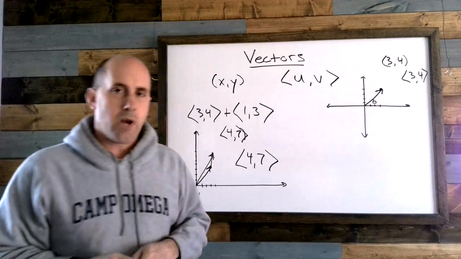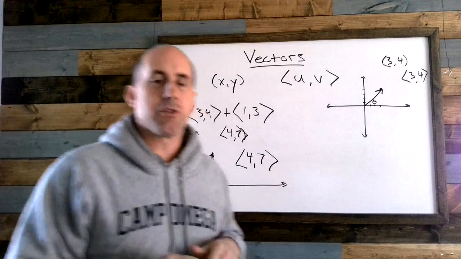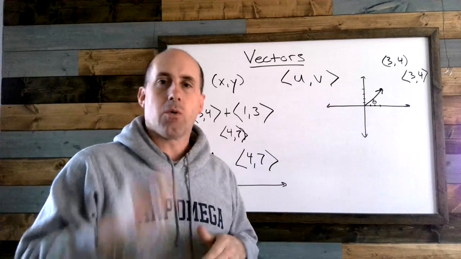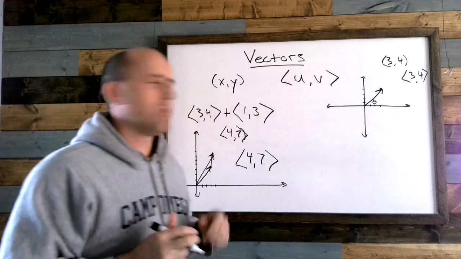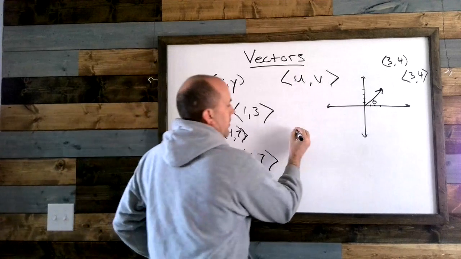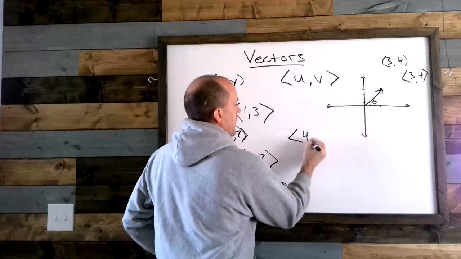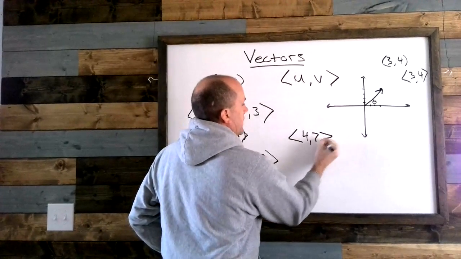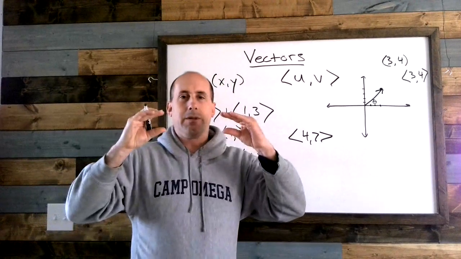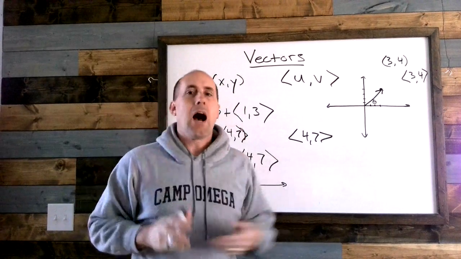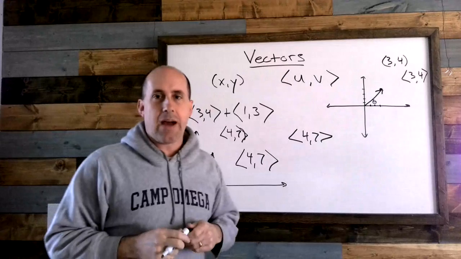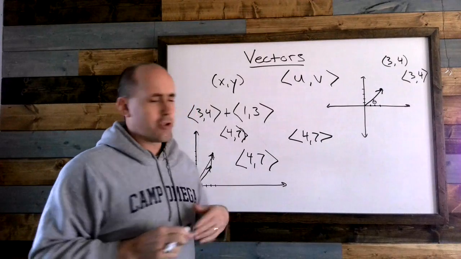Your Google Doc equation editor does not have one of those options, so you'd have to find another equation editor or just write it out. If you'd like to use an inequality symbol, like this, ⟨4, 7⟩, the inequality symbols are a little bit too sharp, but I can understand that notation. That would be just fine. So you choose what you want to do.